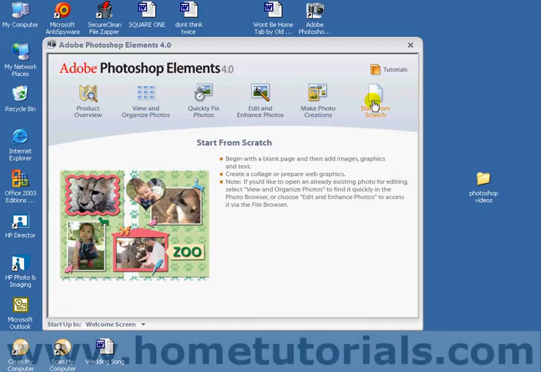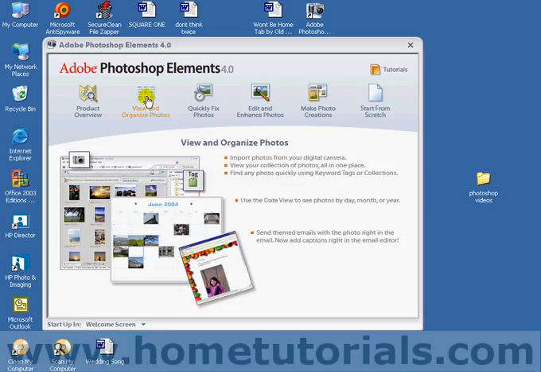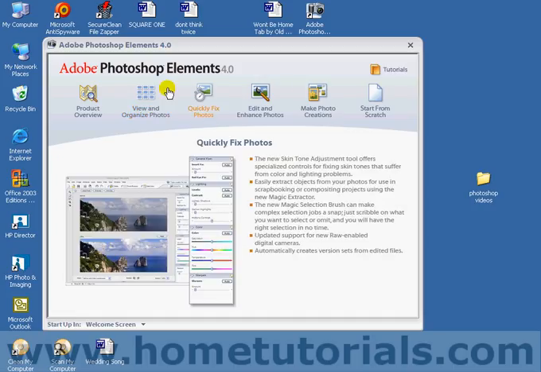They would have you thinking that they'd take you to 5 separate parts of Elements, when in reality, it's just going to take you to either of these 2 sections that we saw down here, the editor or the organizer. Just different sections of the editor or organizer. So it's really going to take you to one of 2 places. So, let's hover over View and Organize Photos. Where do you think that would take you? Well, that would take you to the organizer.